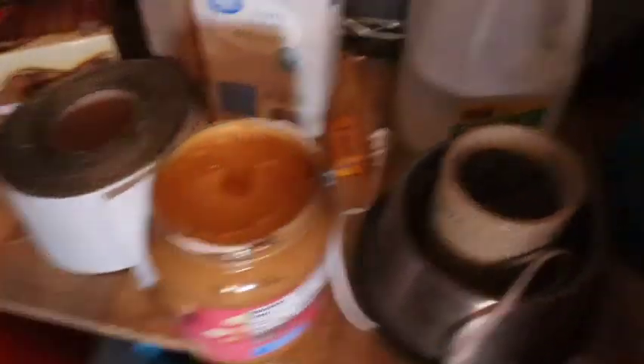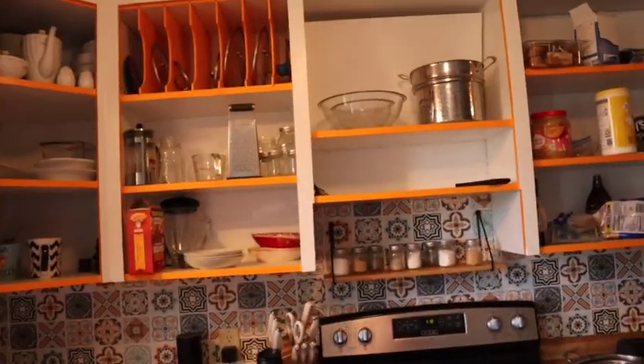I literally just went and bought something brand new because I couldn't find it. I opened it and my daughter's like, 'Oh, look what I have.' So now we have two open peanut butters — two things we're not going to eat in a whole month. I'm getting tired of wasting money like that. So step one is getting rid of everything in the cupboards that hasn't been used. That's my first step — I'm going to do the dishes and put them where they go.